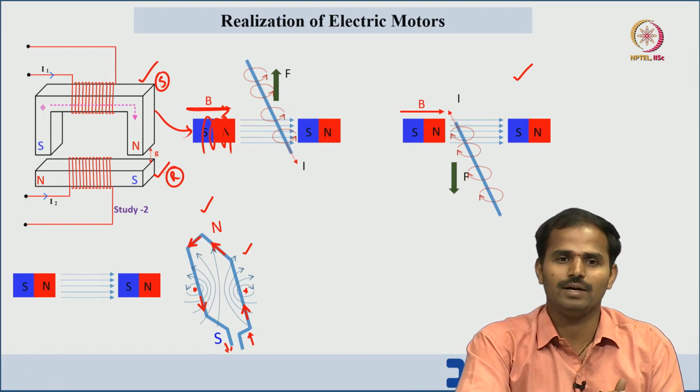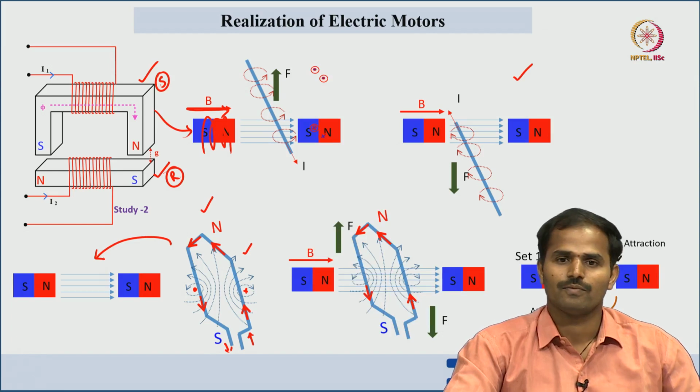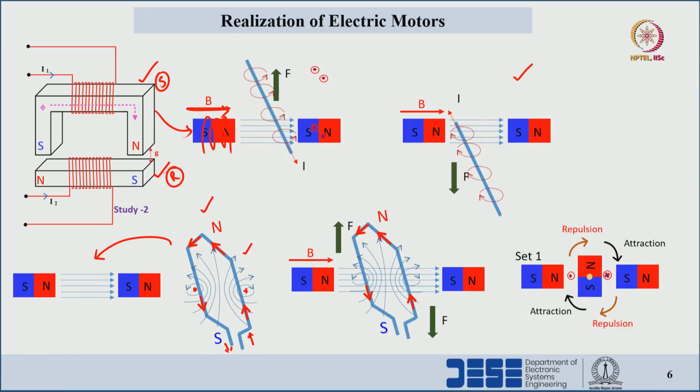If we place this coil in the magnetic field, we will see now what will happen, in this manner. We can see here with respect to the left side conductor, that is this one. With respect to this conductor, force is going upwards, that is what we have seen here. Force is going upward with respect to this conductor, and with respect to the other conductor, force is coming in the downward direction.